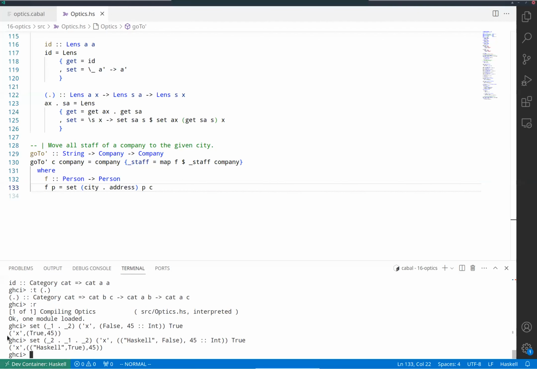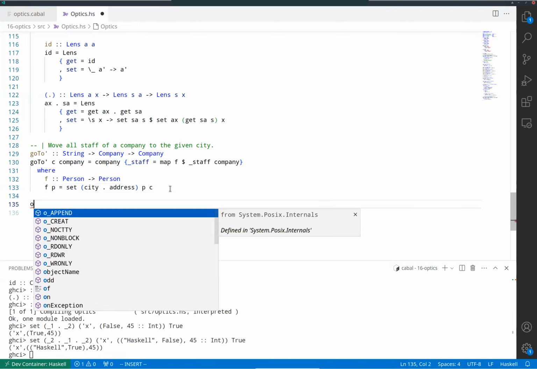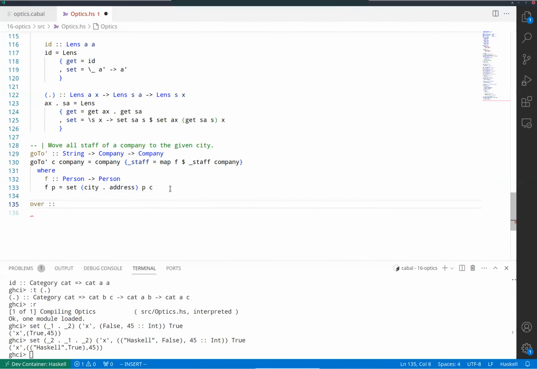So the next thing is, in this example, okay, fine, I can set everything, but sometimes I don't want to set it. I want to apply a function to it. We saw examples of that. For example, in the state monad, we have get and put to get our state and put the state, but we also have modify to modify the state. Same when we talked about mutable references like IORefs. We also had modifyIORef. So often, for example, instead of setting, I might want to increment the 45 by 1, which leads us to something that we call over.